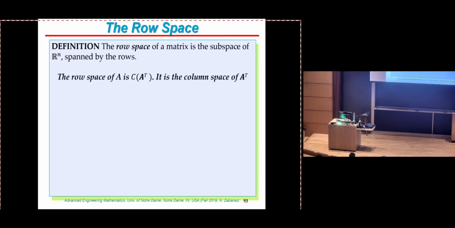Okay? And you remember something that I said that I did not really prove. I said that the number of independent rows is the same as the number of independent columns. So what can you tell me about the dimensionality of the column space and the dimensionality of the row space, if that statement was correct? Has to be the same. All right? And we know actually what notation we will use. This has to be the same and equal to the rank of the matrix, which we call r. All right.